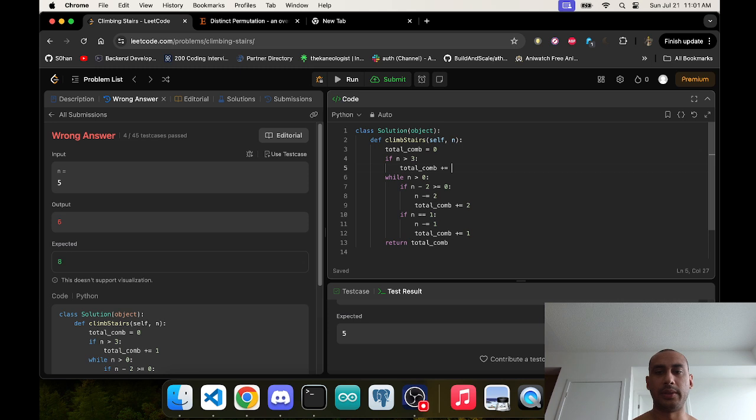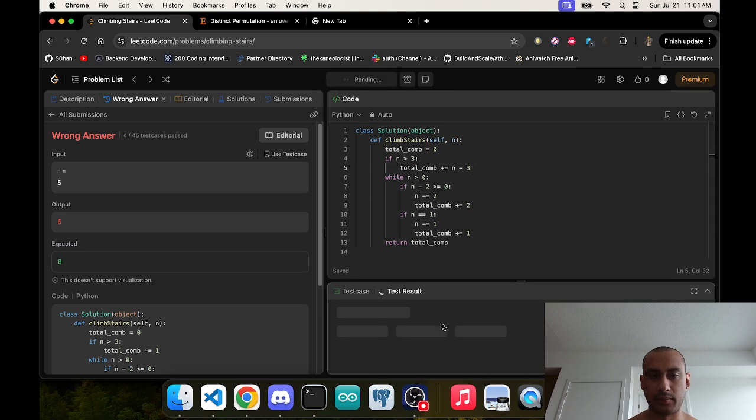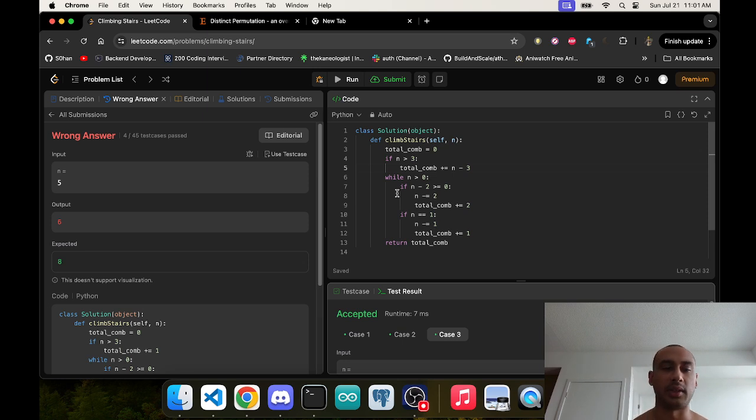So it's going to be n minus 3. Run. It's going to pass this and it's going to pass this. So this is going to be n minus 3. Whatever n is, all those combinations minus that 3, because once you pass the 3 threshold, you have to start adding the plus 1, plus 2.